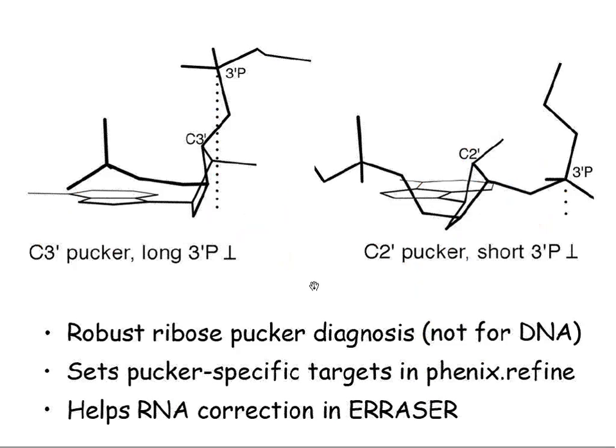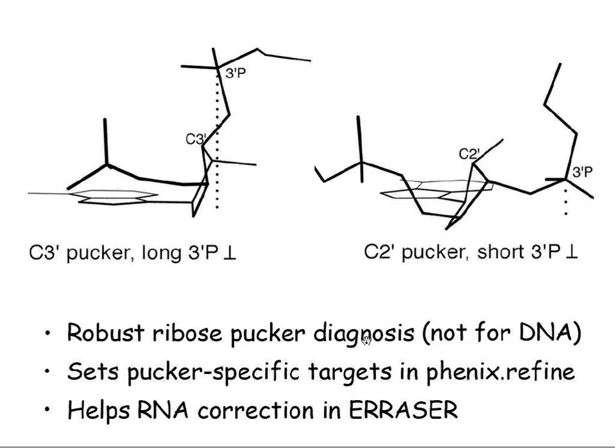And one of the key discoveries that we made along the way of looking at this stuff is that there is a way to use what you can see, which is the phosphate and the base, and very robustly figure out what the pucker should be. And that's by dropping a perpendicular from the 3' phosphate to the line of the glycosidic bond from the base, the bond between the base and the sugar. And if it's long, it's more than 3 angstroms, then the pucker is 3', and if it's short, less than 2.9 or so, then it really should be 2' pucker, which is more unusual, but still there are quite a lot of them in any large RNA.